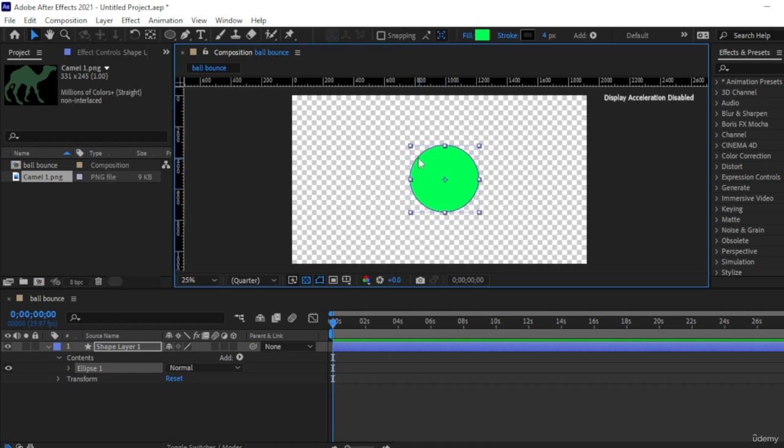And if we hit Control R or Command R, we're going to access the rulers. If I hit Control R again, you can see there's nothing. Control R, we have the rulers. Now the reason we would use the rulers is to make sure everything is straight. You can click and drag from the corner to get a grid like this. So I can know if my circle is centered or not. I'm just going to drag one from the top. So this is going to be a temporary grid just to see if everything is even. But once you let go, there's nothing there.